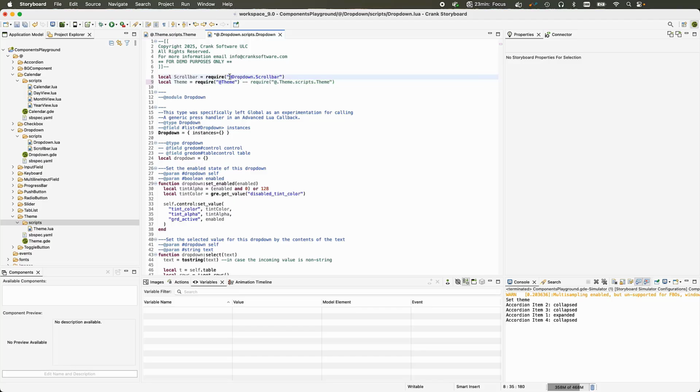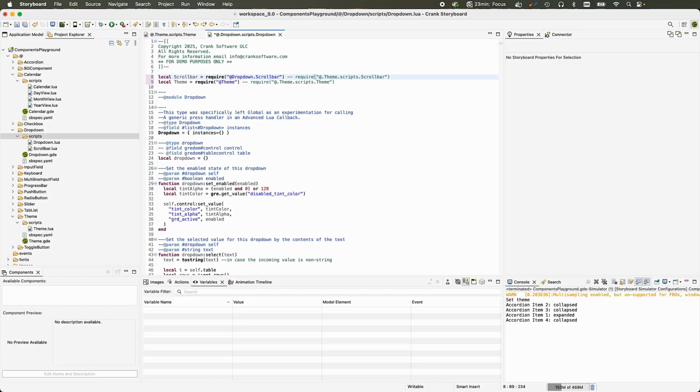And similarly up here, you can see @dropdown, which is going to reference the scripts folder of dropdown. But in this case, we don't want the main dropdown Lua file. We're actually looking for another Lua file within it. So we just need to append that other Lua file. Again, if I just write this out using the standard syntax, it would look like this.